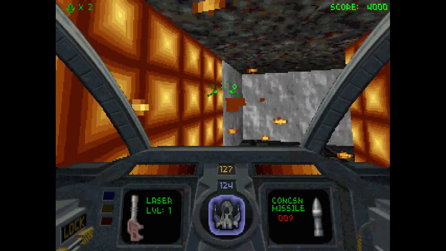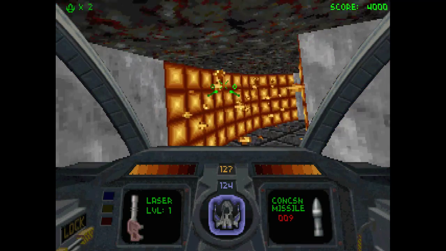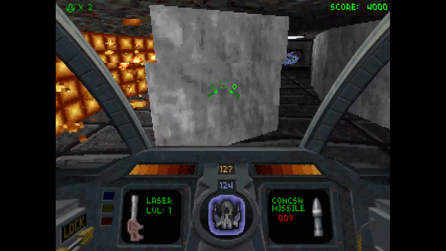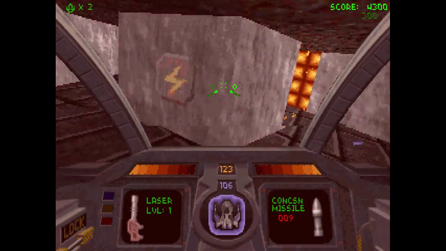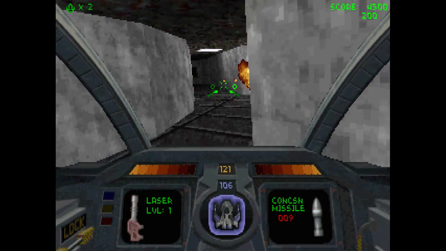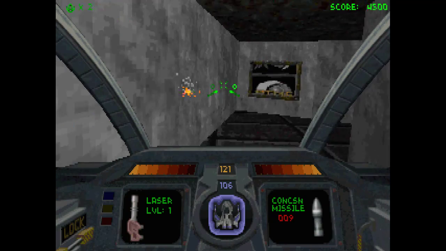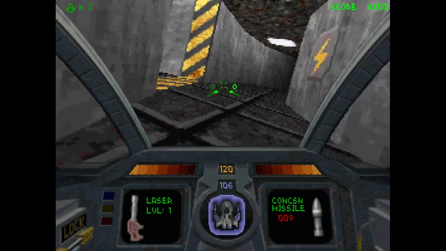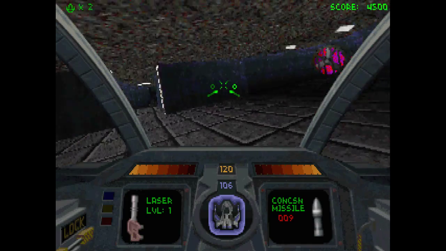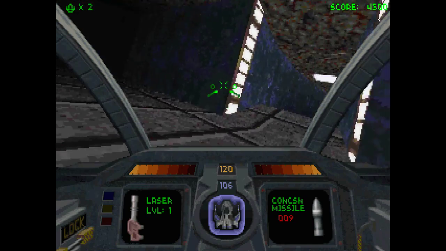So here's a recharge station. Most levels, at least the early ones, will have one of these. Where is he? There he is. Oh boy. You'll also notice that a lot of the secret stuff, you can kind of see seams in the wall. That is a useful indicator. I will be using that a lot.